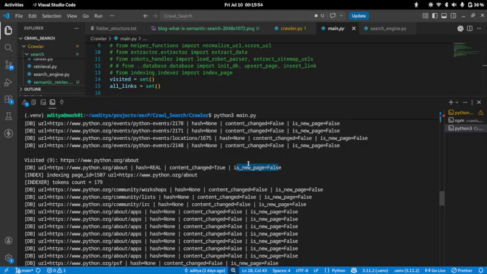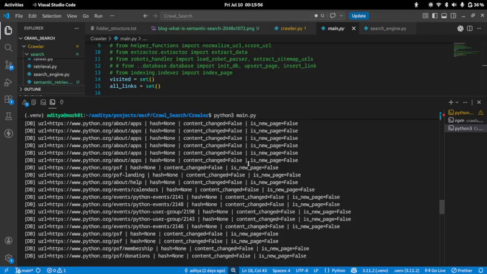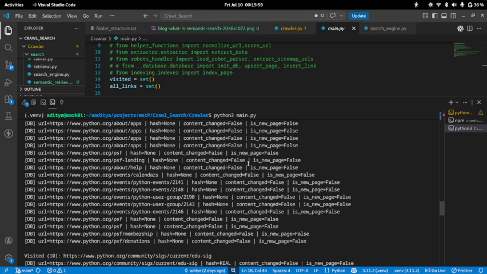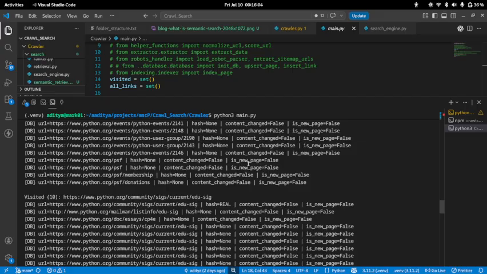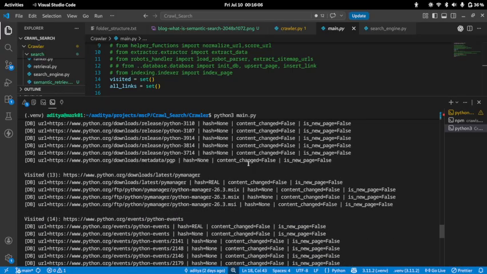It will skip that page and look for other pages that should either be new or have changed content. For tracking that, every time I check the hash of the content of a page which was crawled earlier.